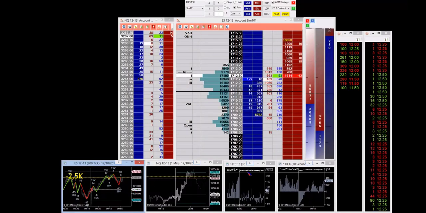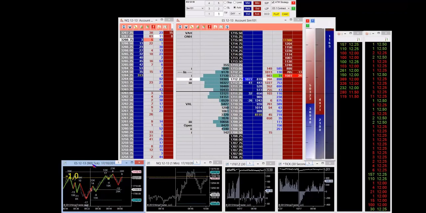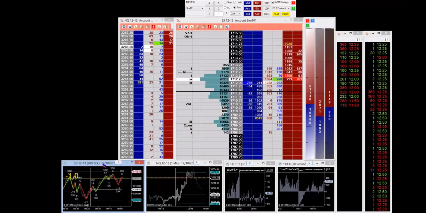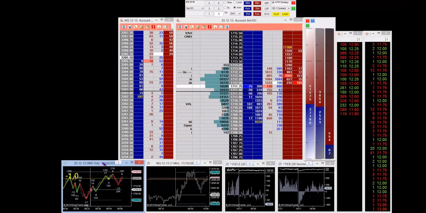The tick chart, you should see the tick chart at the bottom of the screen, ES 1213. Can everybody see that? Or am I chopped off? Yeah, okay, you might have to scroll down. But basically, we're just looking at volume. So if overall volume is to the downside and I'm in a short trade and then overall volume starts going to the upside, then, okay, I need to start thinking about exit.